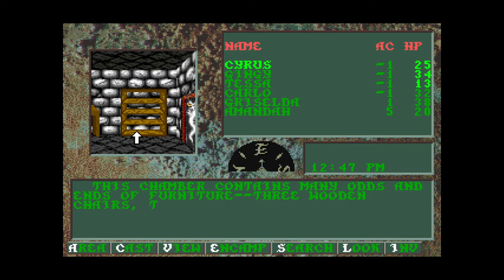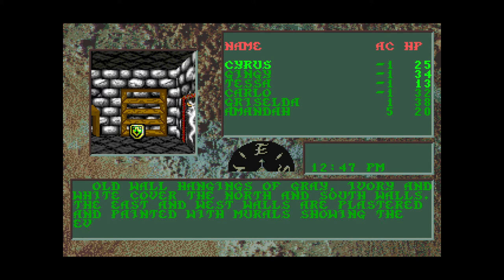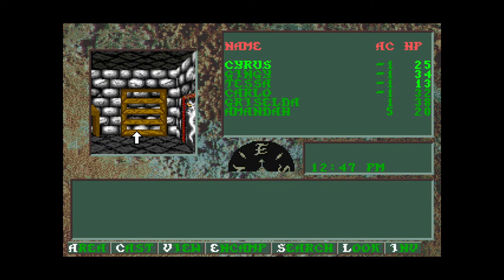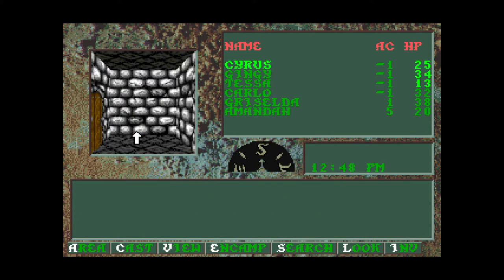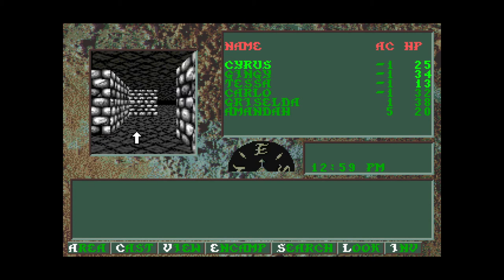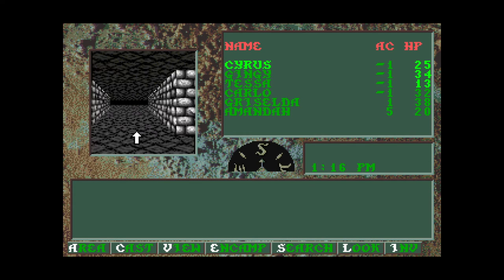This chamber contains many odds and ends of furniture. We've seen this, elemental air. Pretty sure we've cleared out air. Aha. And we are back to the entrance, pretty much. I'm doing all this from memory.